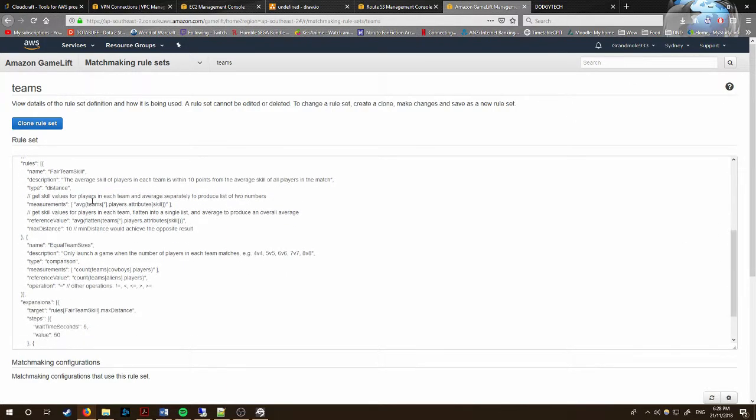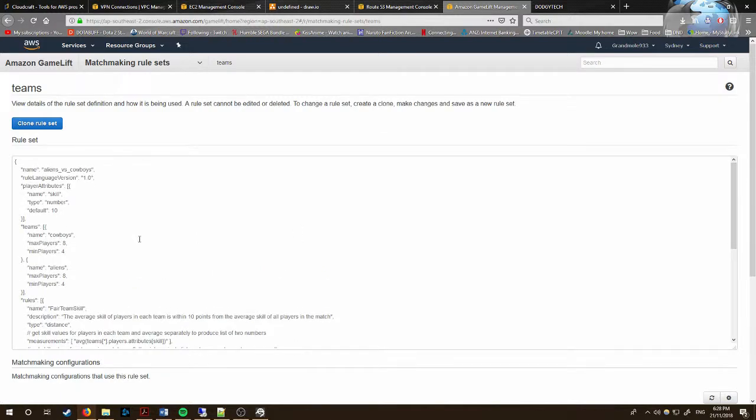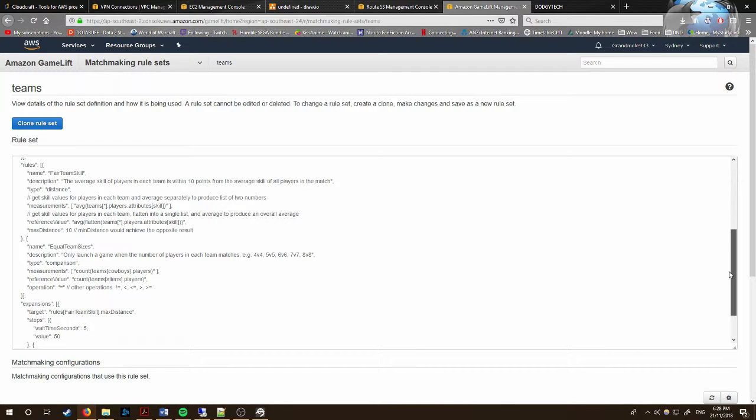And then here we have some matchmaking rule sets where you're up here. We create some variables. Down here I put the description of what they are. So it's the average skill of the player. This is just all to do with taking your players, scoring them on how well they perform on the server, and so you don't end up with people who are really good versus people who are really bad.